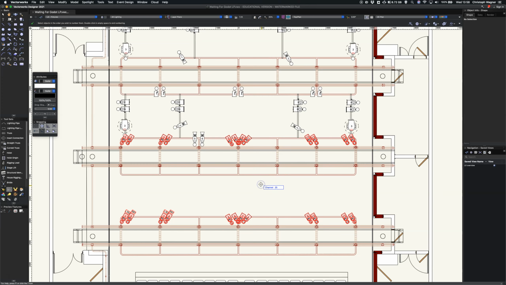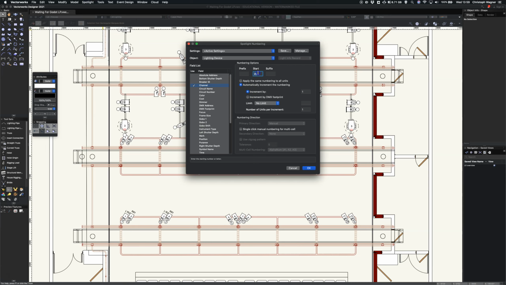So I'm double clicking to start the numbering tool again. So these are all numbered now, and I'm going to go for a fresh start with the numbering, make the start number 31. Please start counting at 1. No sane person starts counting at 0. Many students do that. Especially when you get into the hundreds, they start counting their moving lights at 100.